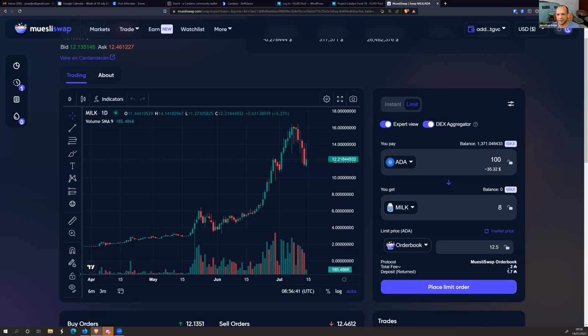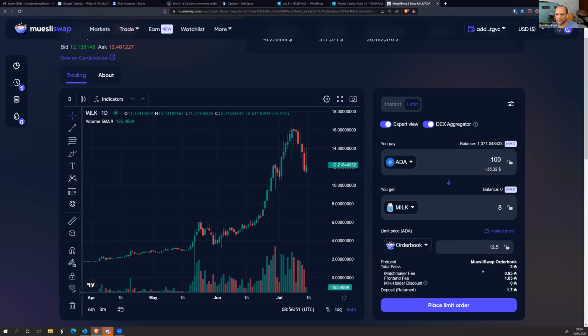If you place an order and it's able to be filled, you see the fees in advance, what you'll be paying exactly, so you can trust these numbers here exactly. If the order fails to go through because it slipped so much, then everything gets returned to you. The order doesn't go through, your fees are returned to you. You don't lose out at all. So it's a really good setup.